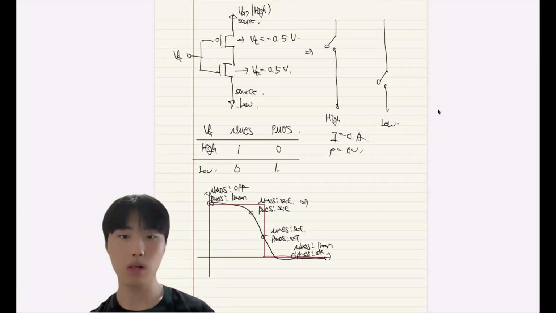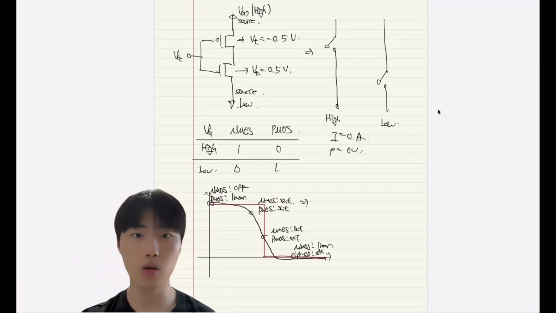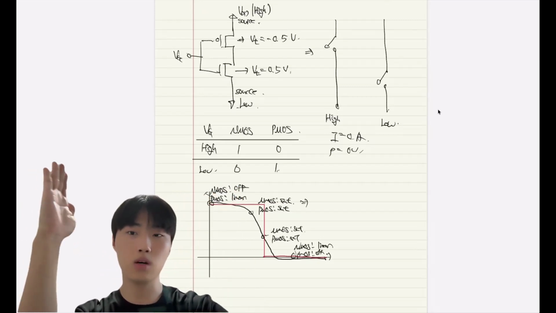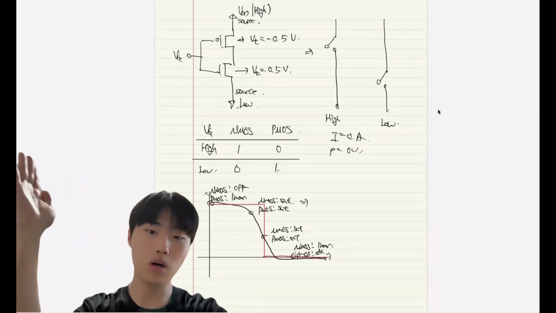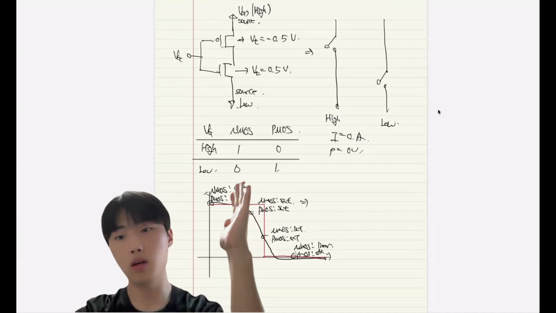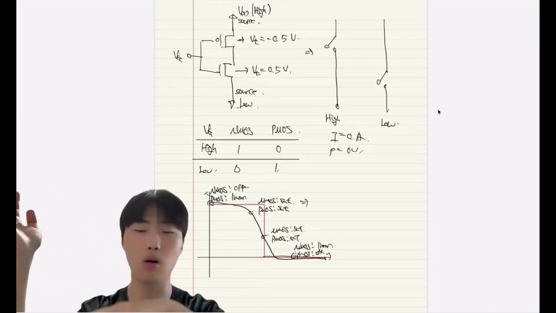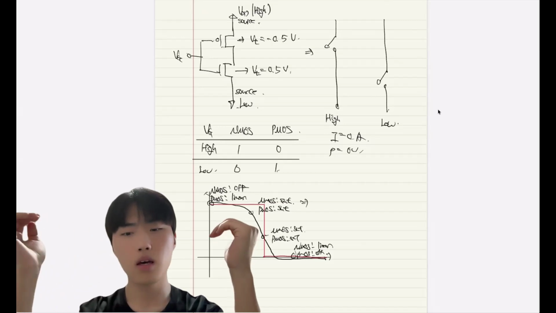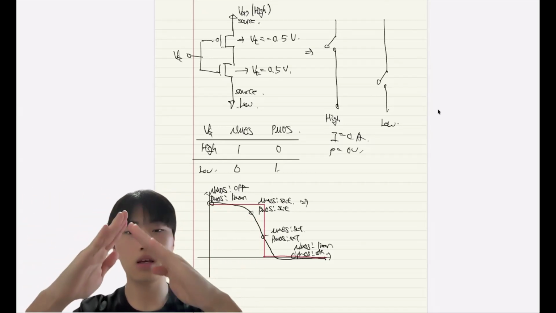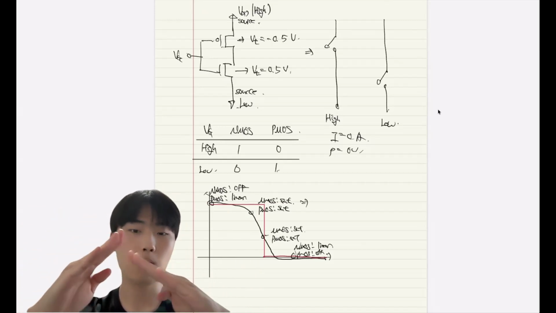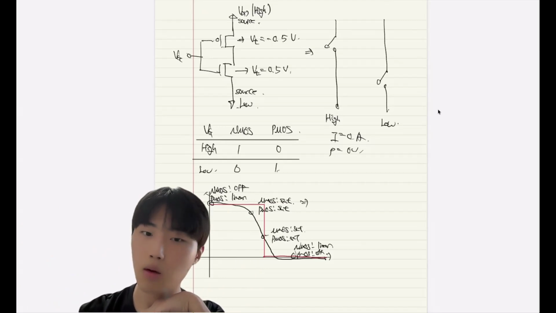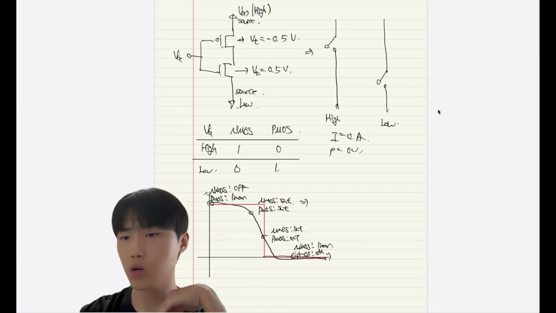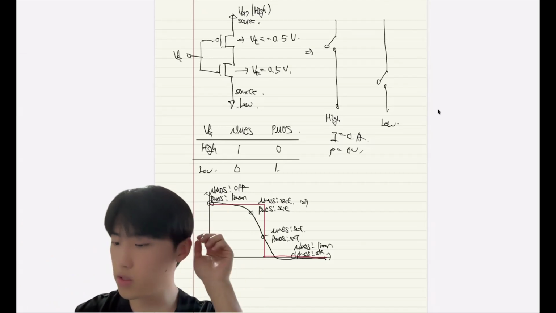So as we look at this curve, the NMOS and the PMOS both have some saturation region. It is like this, so one is on and one is off. When one goes off, the other goes on. In the ideal case, it is like this, but in the realistic case, there are times like this. During this time some current flows, and that will cause some power. So that can be a problem.